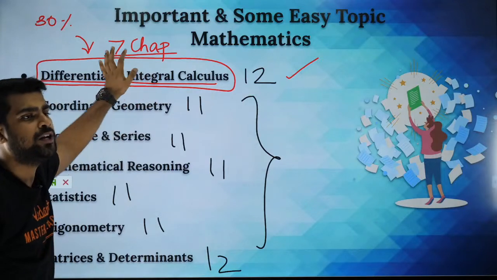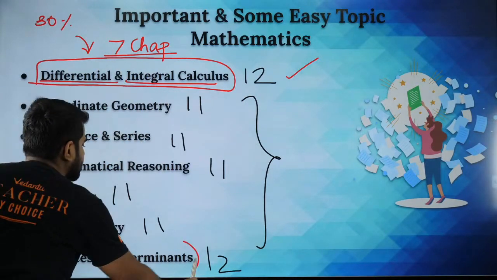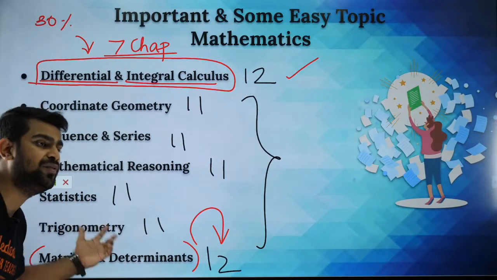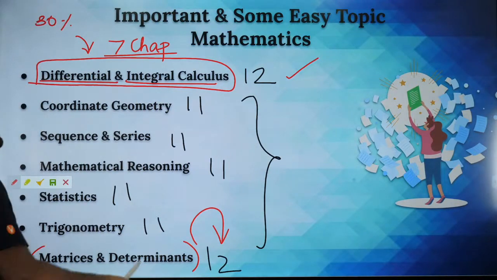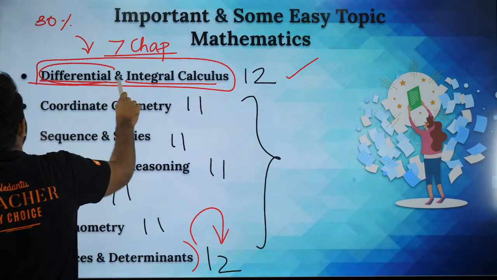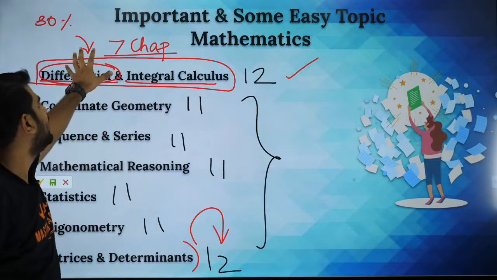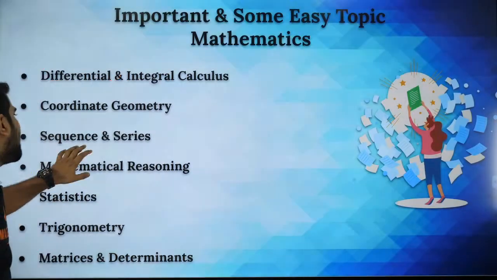Please make sure you guys study that properly. And matrices and determinants is again an easy topic in 12th standard. Very scoring, and every year you get 2 questions. Are you all clear? Ankit Kumar, AOD comes under differential calculus. So I put differential and integral calculus together now. It includes 7 chapters totally. Are you all clear? Yes, Bhuvan, I'll come to this.